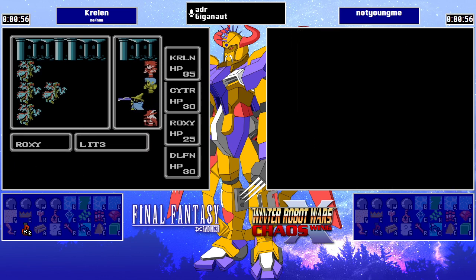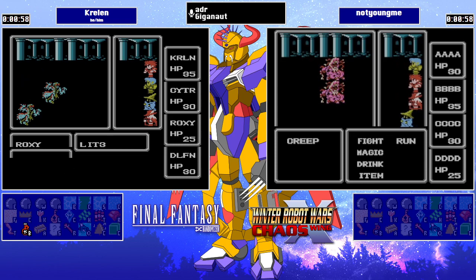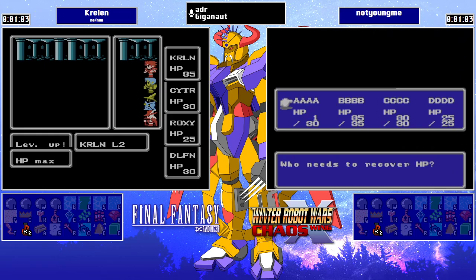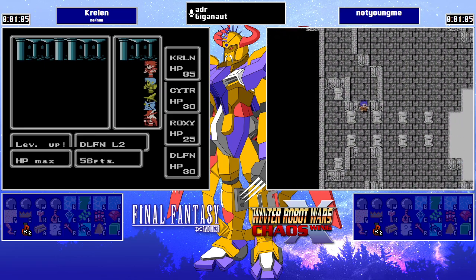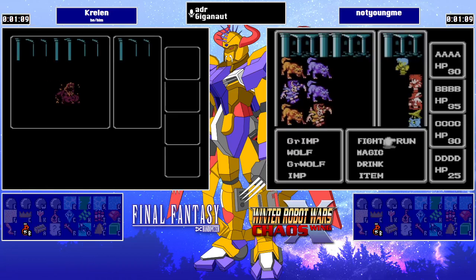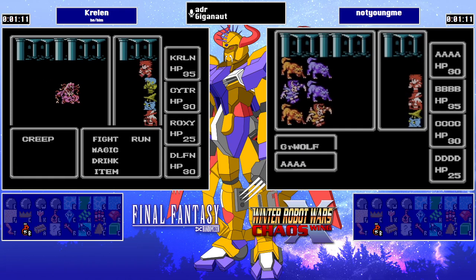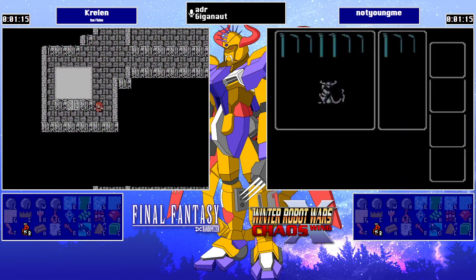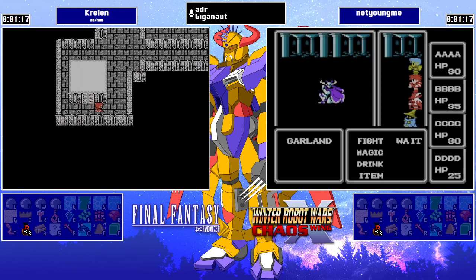Both of our runners do find the bottle here in the northwestern side of Toph. And they're going to be fighting Garland probably, as people normally do, since Garland is, well, the easiest boss in the game. Especially when you have level 1 light slay magic, that's going to end that fight fast.